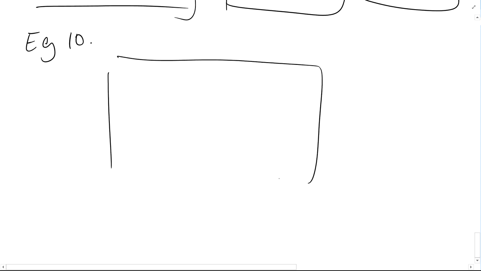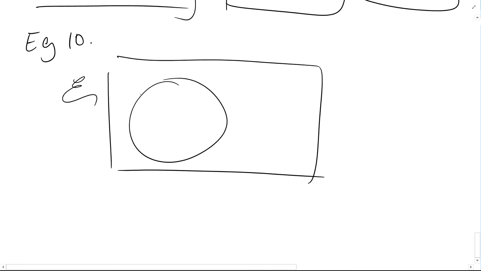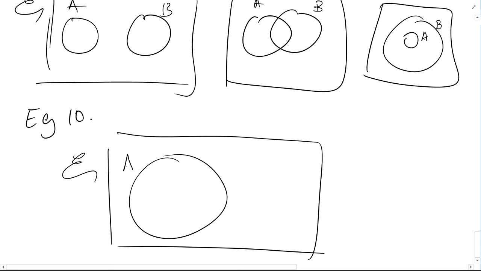So inside our universal set, I've got the numbers 1, 2, 3, 4, 5, 6, 7, 8, 9. Set A contains 1, 3, 5, and 7. Set B contains 5, 6, 7, 8. Should I draw set B intersecting set A, or inside set A, or separate from set A? Intersecting, because you see some common numbers. Okay, what are the common numbers? So in B, we put 5 and 7.